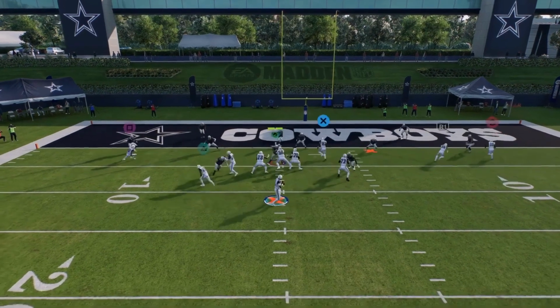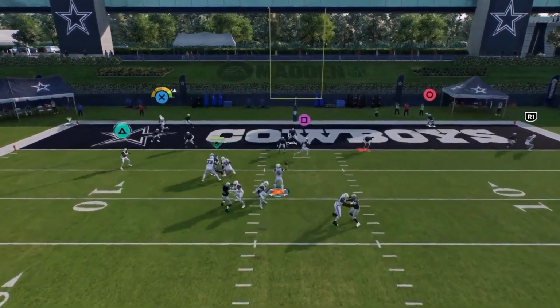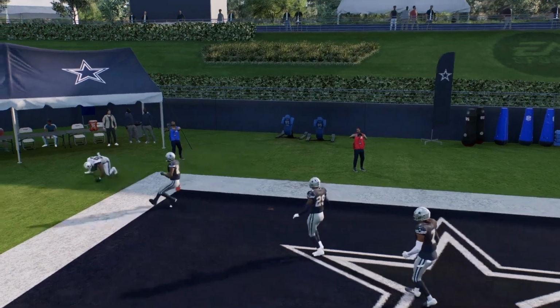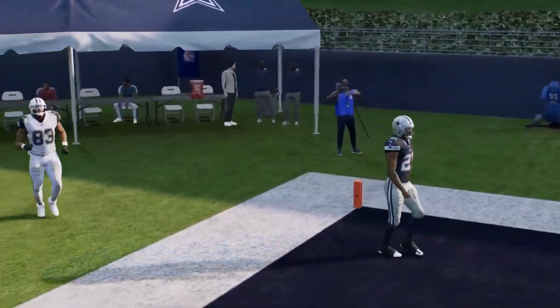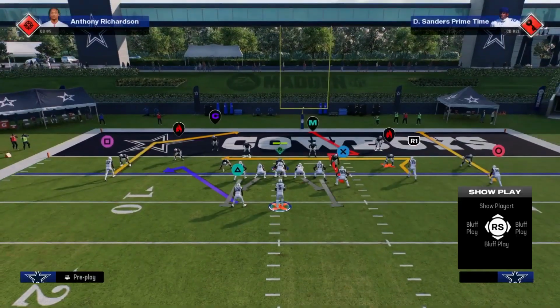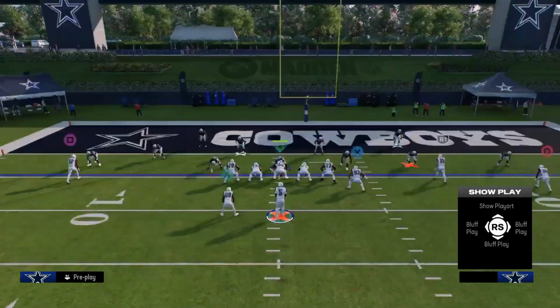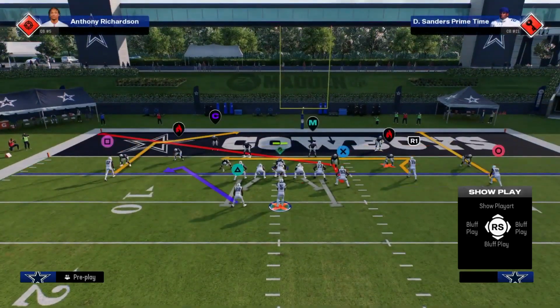But essentially what you'll see is this ghost route will pull the cloud flat, and then you can throw this in the back corner of the end zone, which I think is really valuable in this year's game because you're going to get a lot of cover 2. You can also do it with this play right here as well.